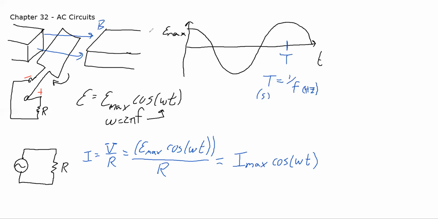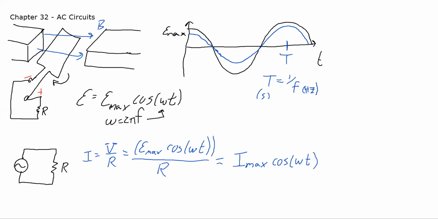Okay, and same omega, right? Same frequency and same function, cosine. So the cosine curve we're going to draw in the same graph looks really similar to that. It looks something like this. Okay, so it's following that voltage there. As the voltage reaches its positive max, current reaches its positive maximum. As you get zero voltage, you get zero current.